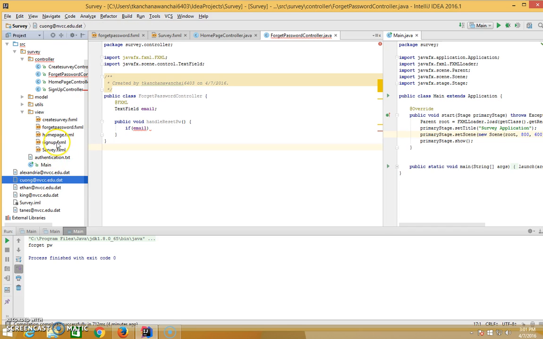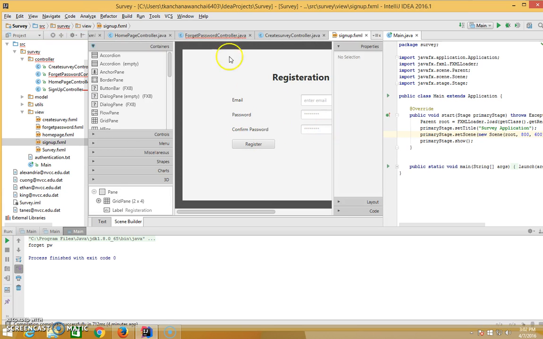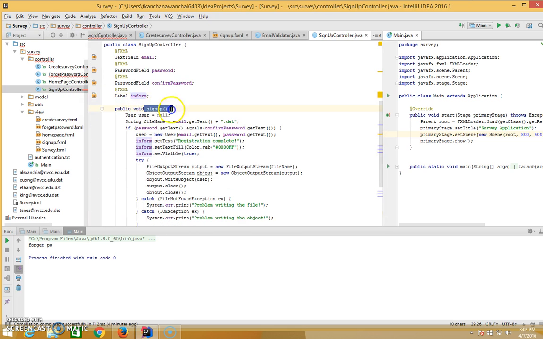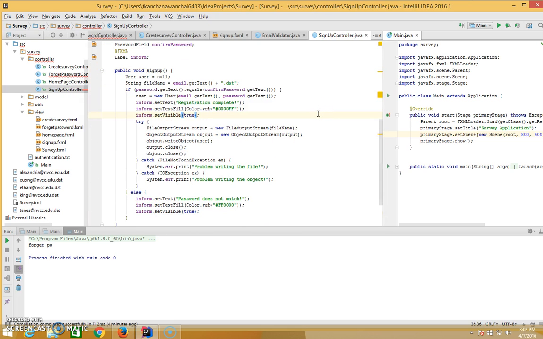Okay. When I sign up, let's look at the sign up controller who handles the sign up. So technically, just use the file output stream. In order to write a binary file, it's really important to use the object output stream if you want to write an object, because file output stream just handles the connection to the binary.